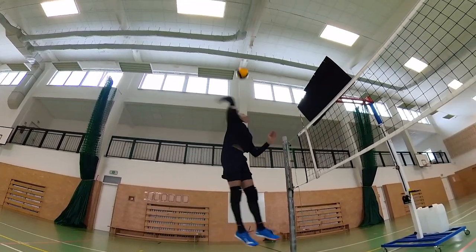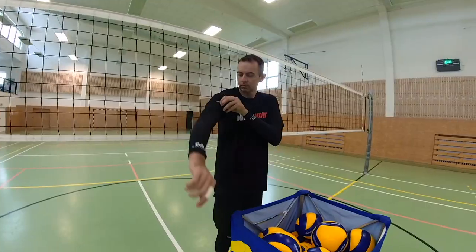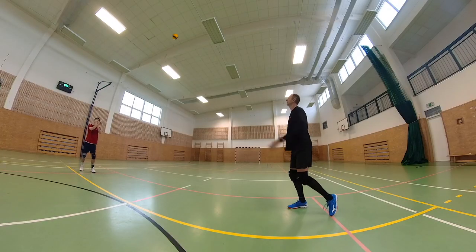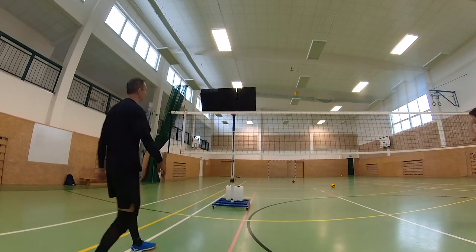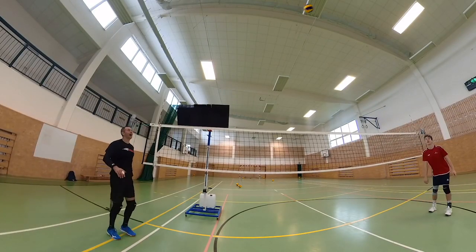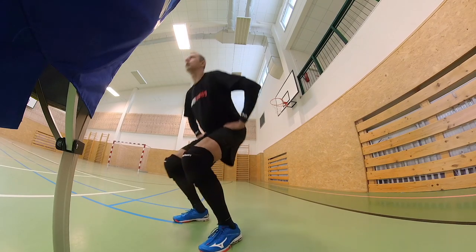So what has been my experience with McDavid's compression clothing? I start with arm sleeves since many players use those. They are made of a comfortable material, they are easy to put on, they didn't fall off during training, and I didn't have to adjust them. When I played the ball with the bump, I felt good control over the ball. I might rate the McDavid compression calf sleeves even more positively — they fit well, they didn't squeeze me anywhere on my calf, they felt good to jump with, and after a practice where I served and attacked a lot, I felt my calves far less tired than normal. The McDavid cross compression shorts also served their purpose. Maybe I should have chosen a larger size because they were tightening me quite a bit, but that's just a subjective feeling. On the other hand, they kept my thigh muscles warm and did not restrict me in any way during my trainings.